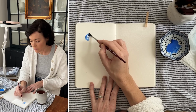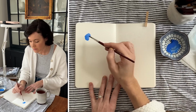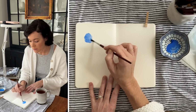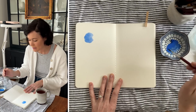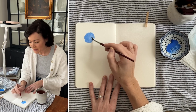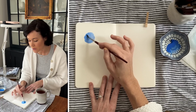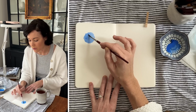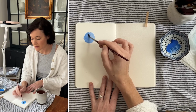Let's say a marigold. That's even, see how opaque, see how dark it still is. I could mix in more water. And for my marigold, I should have used a larger brush for this, and then I'll use the smaller brush when it comes time to add the detail. I am just making a lumpy circle, and I'm trying to move that medium around quickly so that I don't get any lines where it has dried before I was ready for it to dry. So there we go, messy, lumpy circle.